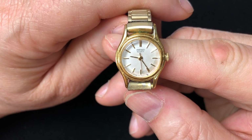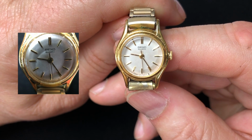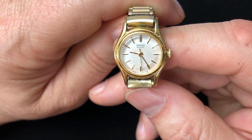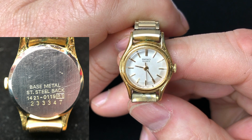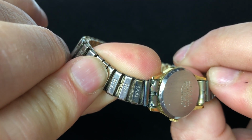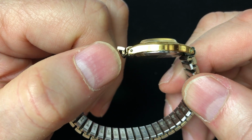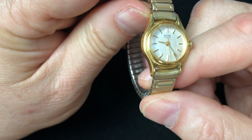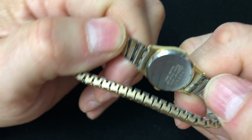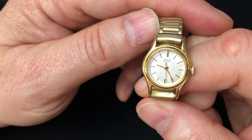Moving down the line, we have a fairly basic Seiko quartz watch. It's got a numbering down at the bottom, which is 1421-0940T, and a similar number on the inside case back of 1421-0119R1. And once again, we have our Speidel bracelet. This is a 19 millimeter watch, 6.5 millimeters in thickness, with a lug width of 10 millimeters and an overall lug to lug of 26 millimeters. I have not opened up the back to see what kind of movement it is. I'm not that interested. It's clearly a quartz watch.